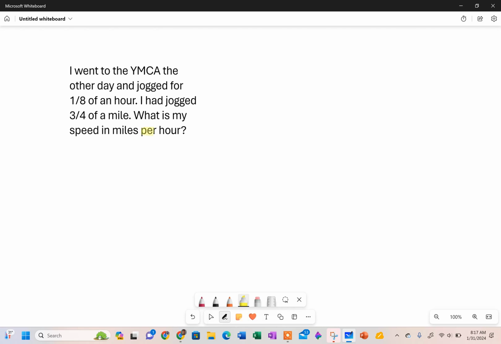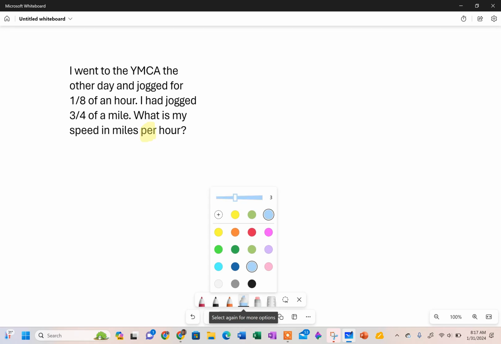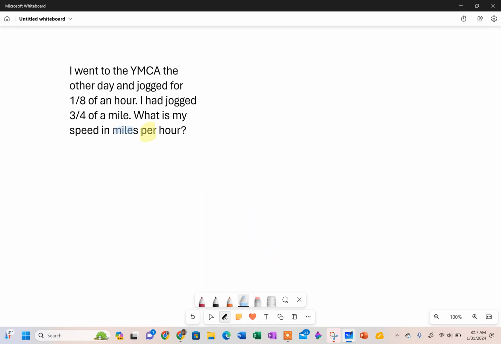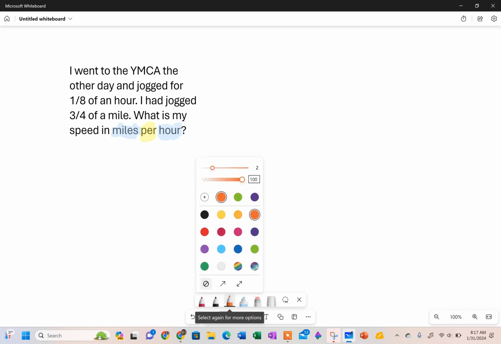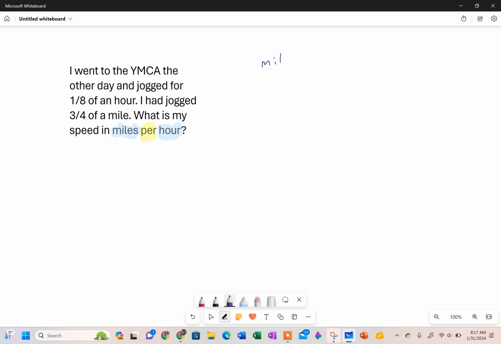So the first thing you need to know is this. This word here is probably the most important part of the entire problem. It says miles per hour. So the miles is here. The hour is what follows. Per is telling you that I want 1 hour for 1 hour. So all I have to do in order to make sure that you're going to be doing this right is you're just going to write a fraction. Miles over hours. And if you do that, you're in great shape.